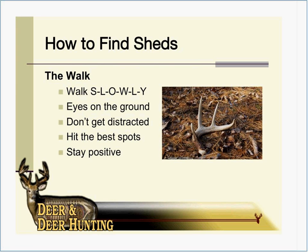A lot of times there's competition from other shed hunters, and if I see boot tracks in the woods, it's depressing because somebody might have picked up those sheds in that spot. But I always just have to stay positive and remind myself, hey, a buck could have dropped the shed 5 minutes ago, or these guys could have missed the shed. If you start thinking negative thoughts, you're probably not going to find anything at all. And that kind of relates to deer hunting in general. If you see other hunters in an area, it doesn't necessarily mean that you're going to be unsuccessful. Absolutely. There's a lot of parallels between shed hunting and deer hunting.